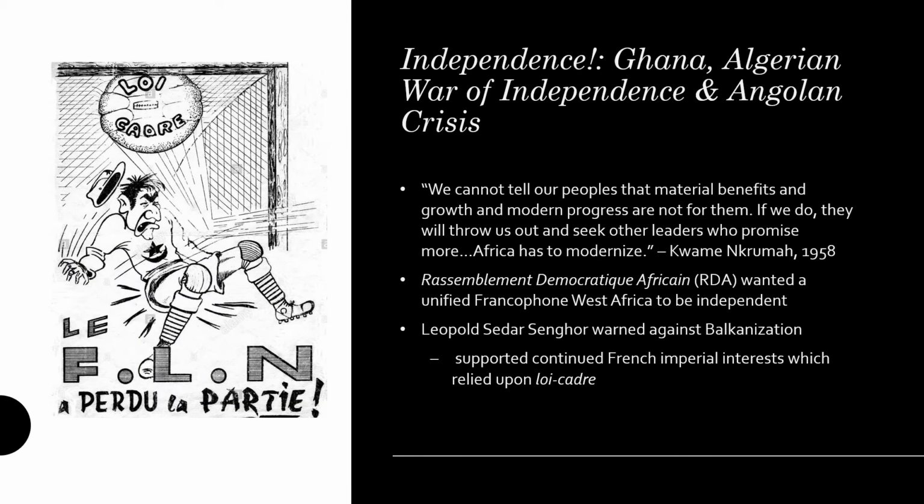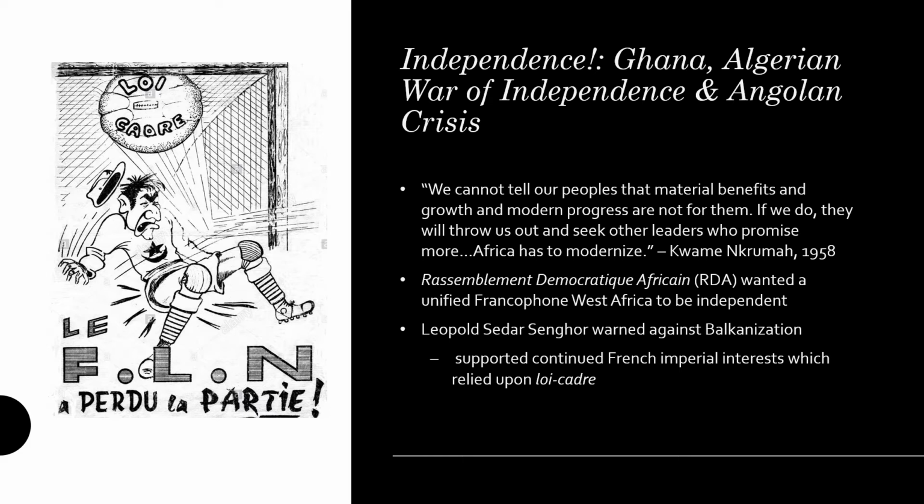In northern and western, as well as some of eastern Africa, but especially in northern and western Africa, the post-World War II and the Cold War period was marked by the dramatic growth of independence movements and post-colonial movements. The Algerian War of Independence and the Angola crisis of 1975 were key events during this period, but Ghana was also a very important location for the symbolism of African independence.